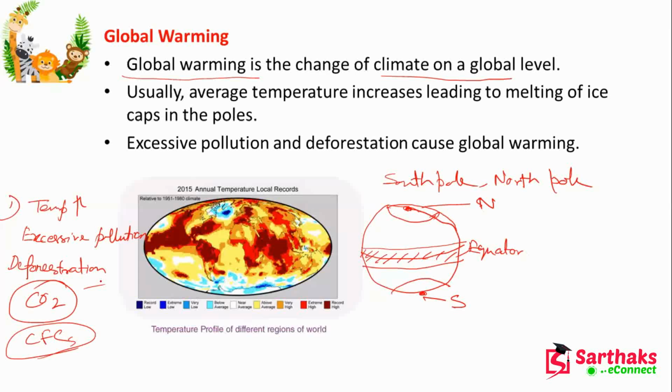And deforestation is also one reason, because if carbon dioxide is released from any vehicle, then it will be absorbed by the trees. But now we have done deforestation, for whatever reason, that is not the matter, so the trees are not there, they cannot absorb and make a sink of the carbon dioxide, and that's why the ozone layer has also been affected, and this is the reason why global warming is caused.